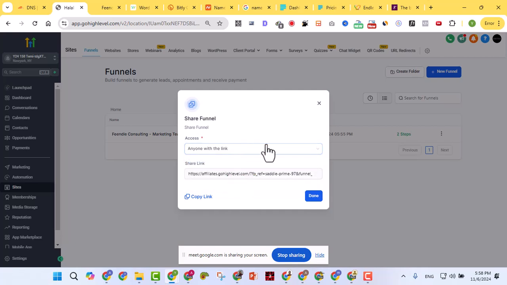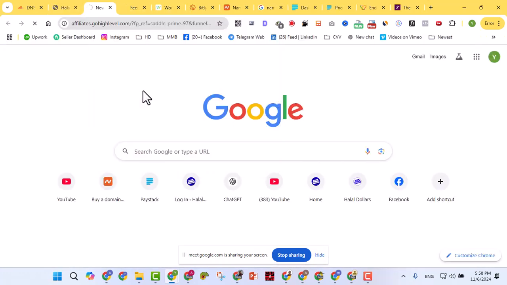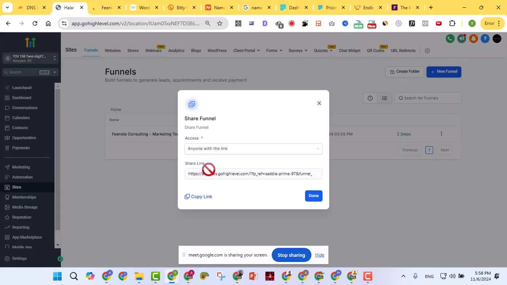So what I'm saying is that if you contact our support, they will pick the funnel for you, copy this link and send it to you. When you log into the Go High Level of your client and you paste this in a new tab like this and hit enter, it's going to copy it into your account. I mean, for the client, to transfer the website to the client's account.